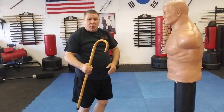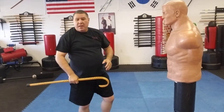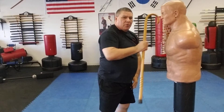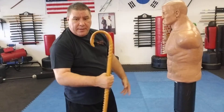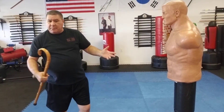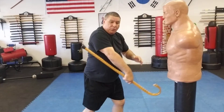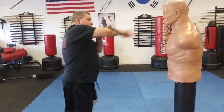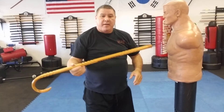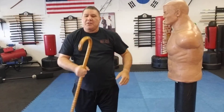You can also swing this side, that side, and yes you can use your horn to hook them and all that. Then I see people carry it where they have the horn and crook facing out - pretty much the same technique: to the face, to the throat, solar plex, into the groin. You can fish hook them, catch the side of the head, flip it around. You can still do all kinds of stuff - and my tip just flew off! I was wondering what that sound was. So you have all that.